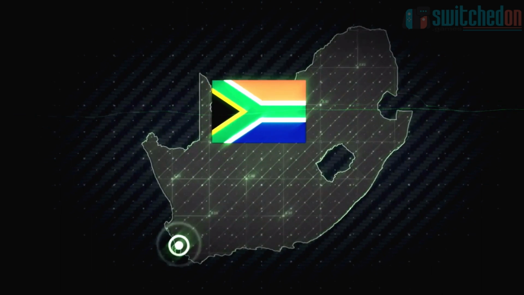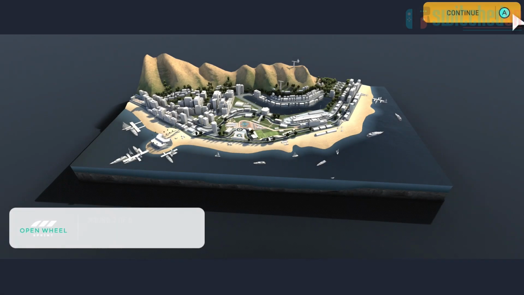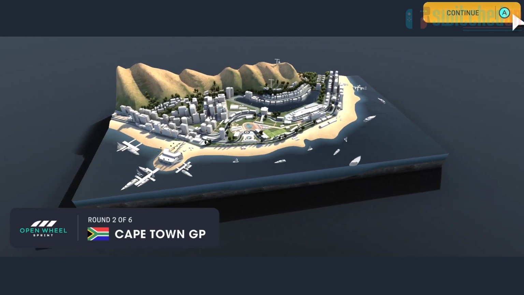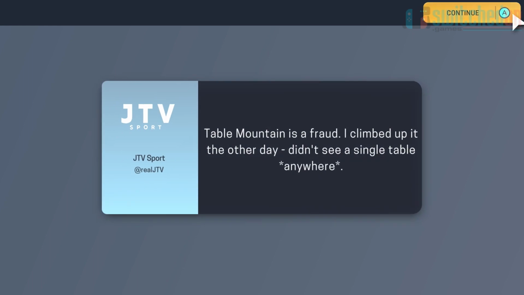And here we are, South Africa. Let's get a look at the track. Yeah, so it looks like a very urban track, street track. Should be interesting. Table Mountain is a fraud. I climbed up it the other day and didn't see a single table anywhere.